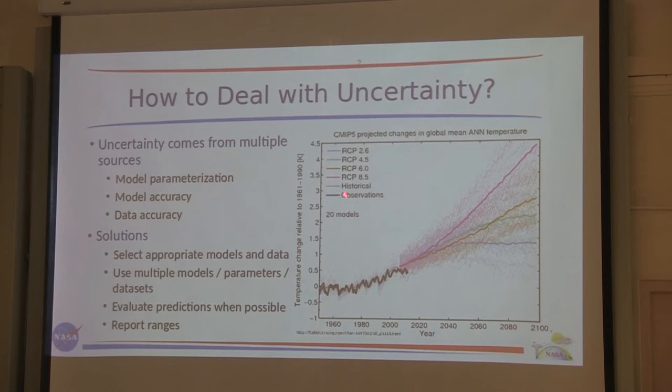So we look here. Here are the concentration pathways. We have about four of them, the purple, orange, green, and maybe that's a pink line here. And you see these little squiggly lines around them all represent different models. So if you want to predict malaria into the future, you say, OK, I'm not sure which climate data to use. One method is to use multiple models and multiple scenarios. Then you have not just one prediction, you have a bunch of predictions in the future. You look at the range of those predictions and look at where they overlap and where the extremes are, and you make your prediction based on that data.